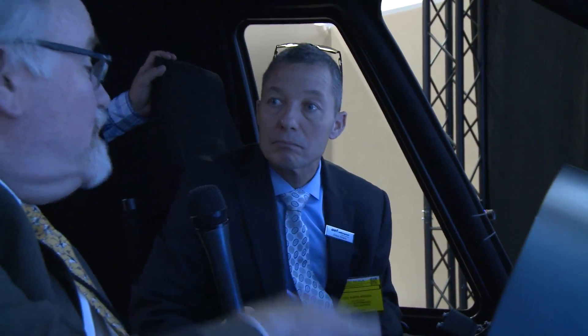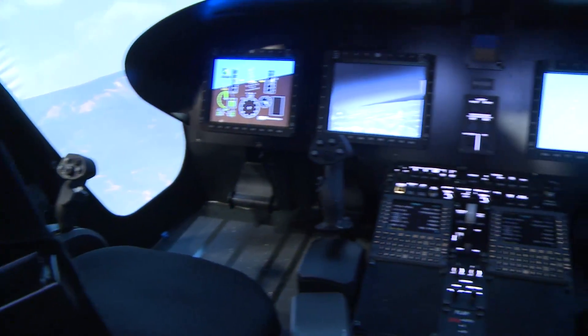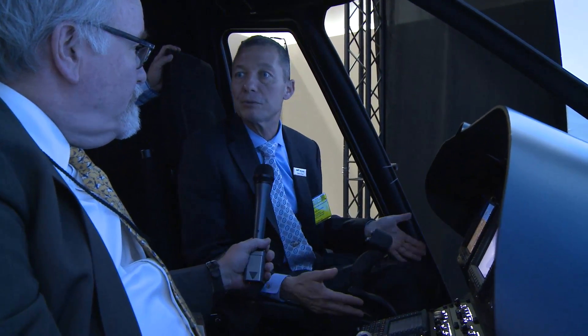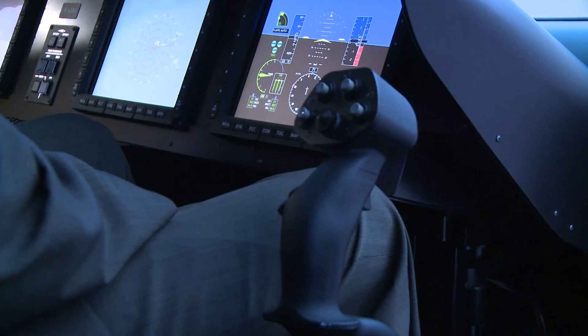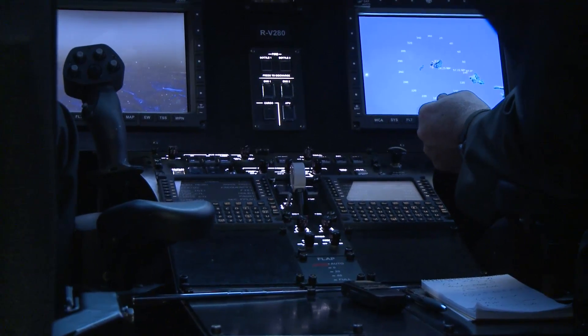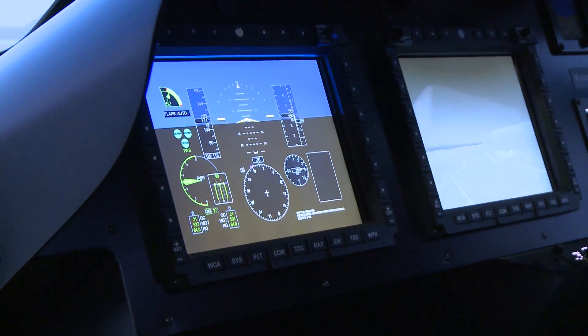One of the things that strikes me when I sit in this simulator — because I've been in the V-22 Osprey and in the simulator — is the controls look different, they operate differently. The V-22 is a standard center stick control and a thrust control lever, which works as a very airplane-style controller. Because the V-280 is in response to an Army BAA — Broad Air Agency announcement — to start the program, we put inceptors in that are familiar to a typical army soldier. In other words, these controls are more similar to an Army Blackhawk helicopter.